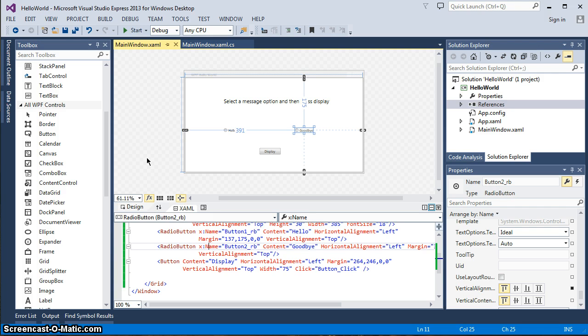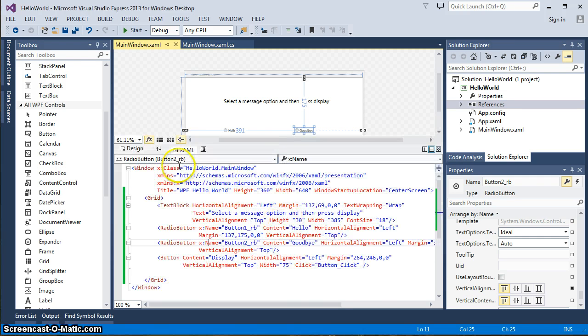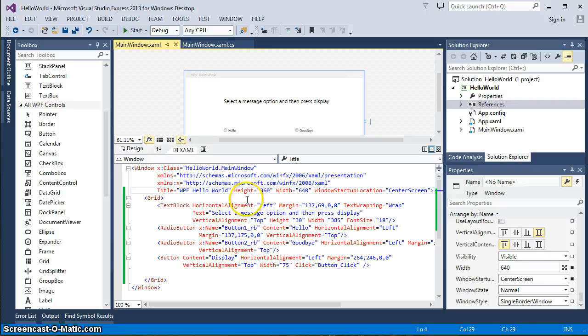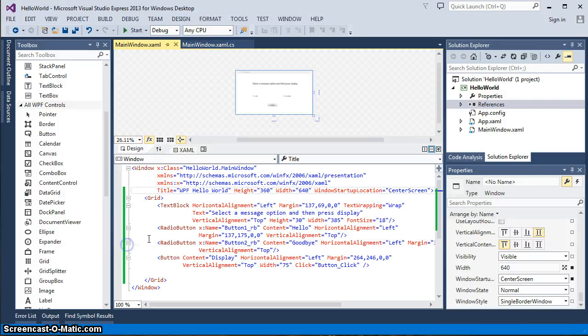But I think that you need to think about a lot more stuff than that. In this particular application, we didn't think about too much. We created a WPF. It gave us a window. We put on a message that would be seen by the user that said select something, and based on his selection, we are going to display something. We talked a little bit about down here in the bottom, which is the XAML area, which is really the layout and the look of the window. We talked about how we can fit it all. Even though it's small, it will always fit it all, and you can look at your information here.